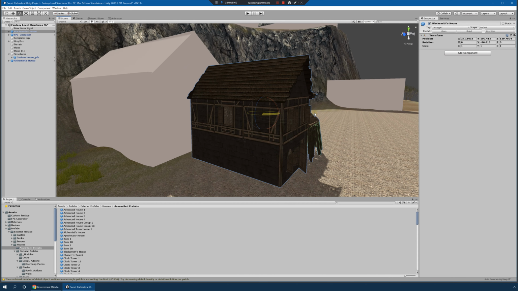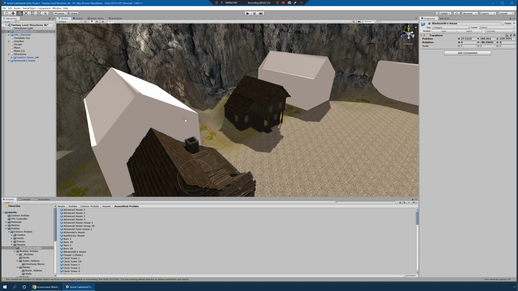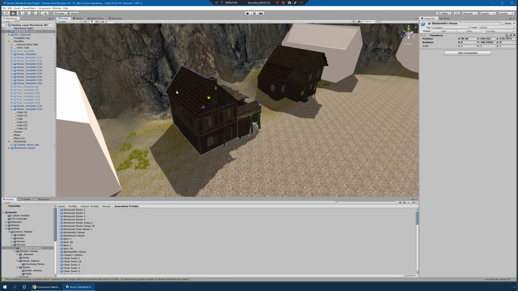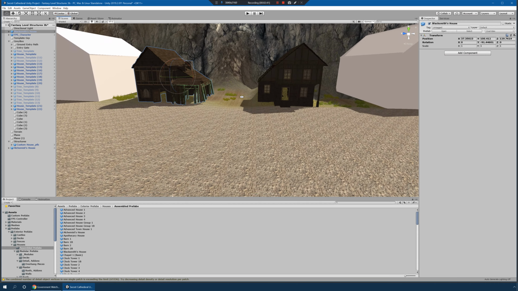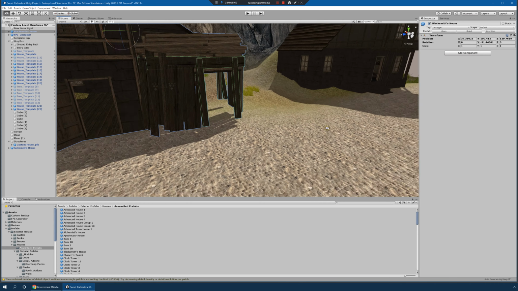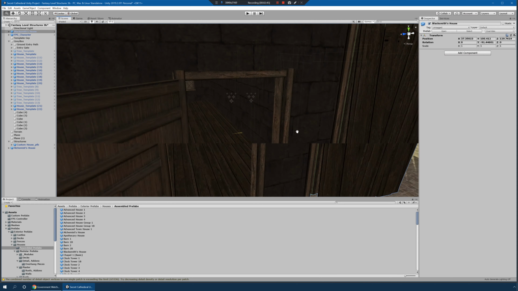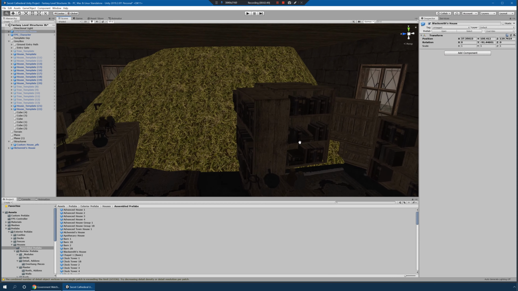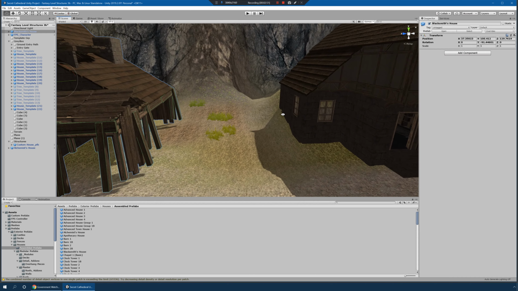So you can see that the blacksmith house is right here. Let's deactivate that gray house and place it like so. So you can see that there are floors in these houses, but they're being covered up by terrain. So we'll have to go and fix that.